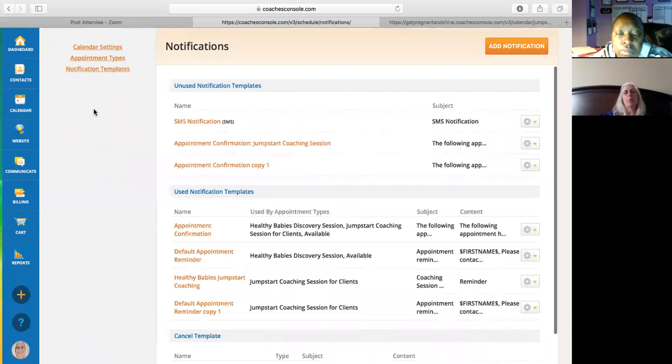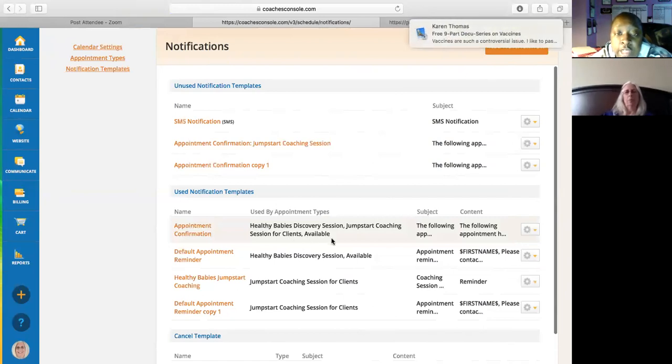Can they do a different notification? Yes, you can set that up. And when you're setting up your appointment types, you can set up as many notifications as you want, in different ways that you want. So the templates that are there, you can actually delete those and create new ones if you want.